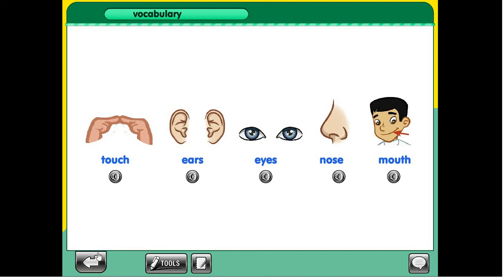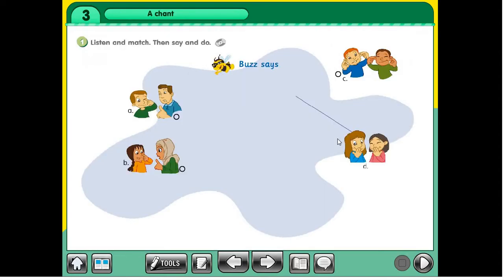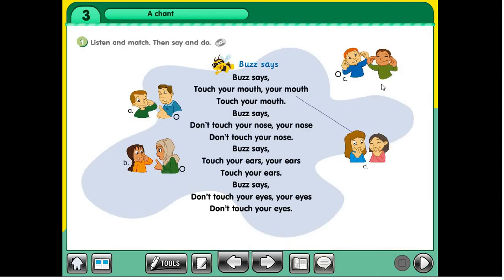Let's move to the second exercise. Listen and match, then say and do. This is a kind of chant. Boss says. Listen. Boss says is a chant where you listen to the actions and do the commands it says. Boss says. Listen and do.